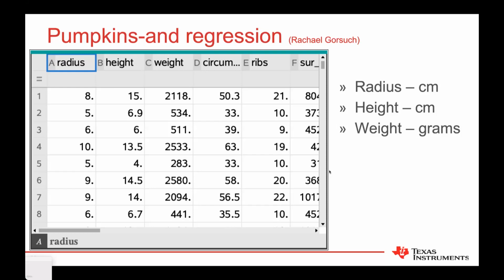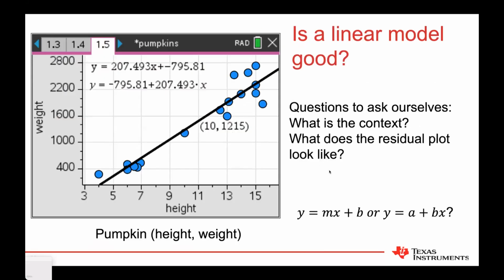Next slide, please, Tom. And I'll send a TNS file to Mike so that you can have these data if you want. To me, this would be a great thing for you to do because Halloween is coming up and pumpkins are everywhere. The question we want to know: I looked at the height and the weight, kind of arbitrarily, to see if there's a relationship. So I plotted a scatter plot and looked at a regression line. At some point you might want to talk about what a regression really is, but we'll come back to that in a minute.